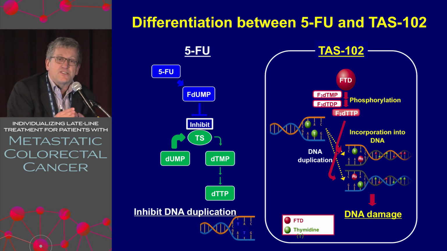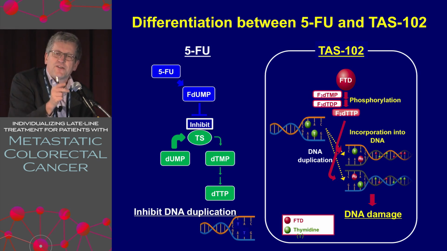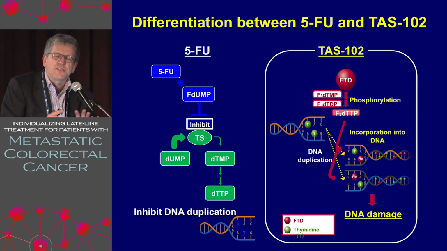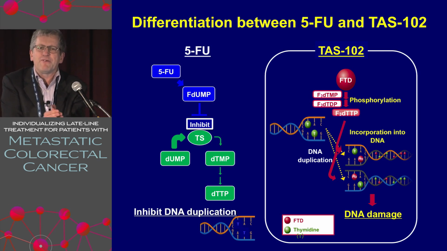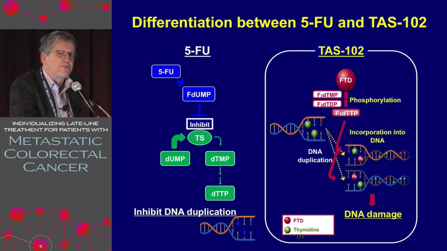TAS is a fluoropyrimidine. It's logical that it will be combined with oxaliplatin or irinotecan, but the schedule of TAS is 5 days on, 2 days off, 5 days on, 2 days off, and then 2 weeks no treatment. That's extremely difficult to combine with a cytotoxic like oxaliplatin that you have to give every 2 weeks or every 3 weeks. So the scheduling is extremely difficult. There is ongoing work, and Josep Tabernero and others are doing phase 1 studies right now to look at different schedules, with 5 days in week 1 and 5 days in week 3 to make it more combinable. Otherwise you will have too deep neutropenia.